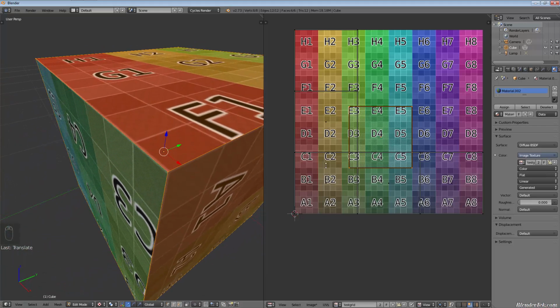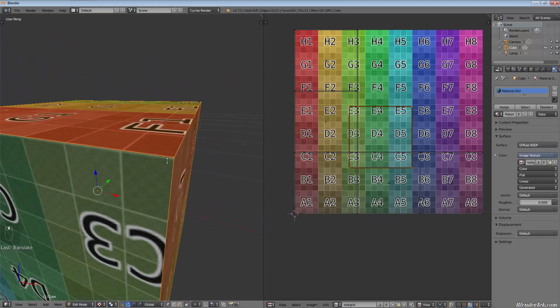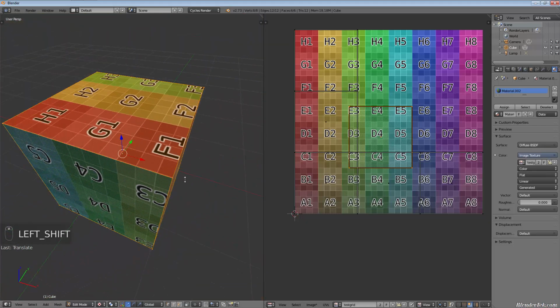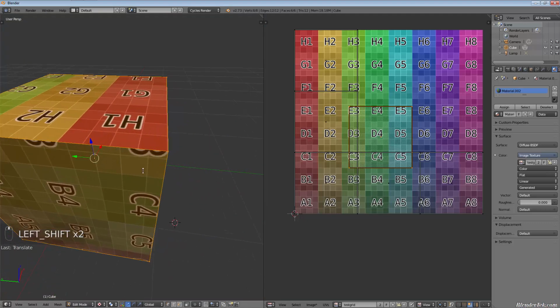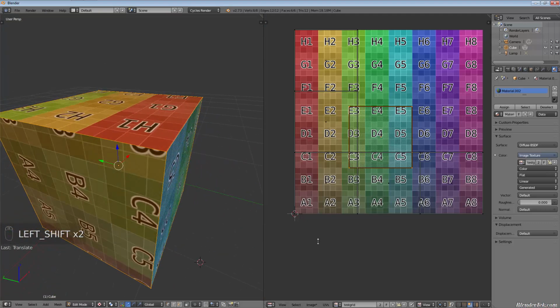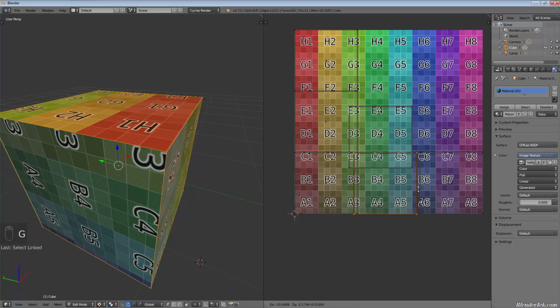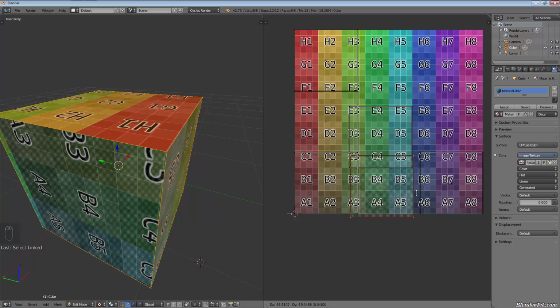Now there's texture overlap, so this might not apply to every texture, but that just kind of shows you how the system works. So these three sides line up. Let's see how it looks on this side. Okay, so we have one more face that isn't good, so we need to go back into face select mode, find that face, sorry, and do the same thing. Control L to grab the whole face and hit G to grab, and then you want to line up your texture.